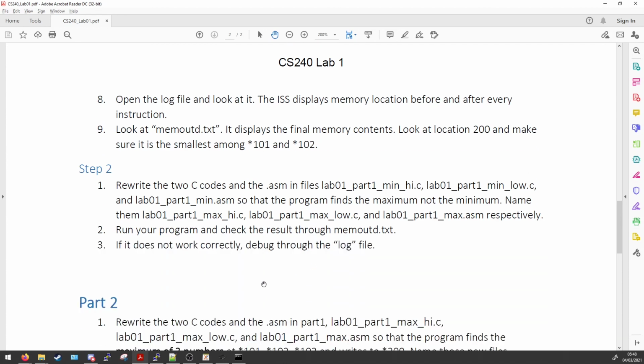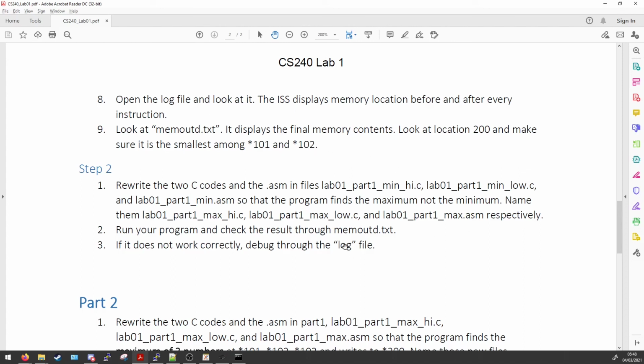Next up, we want you to rewrite the C codes and the assembly codes that we gave you. Instead of finding the minimum, we want you to find the maximum this time. So in the previous one, you found the minimum value between two values.